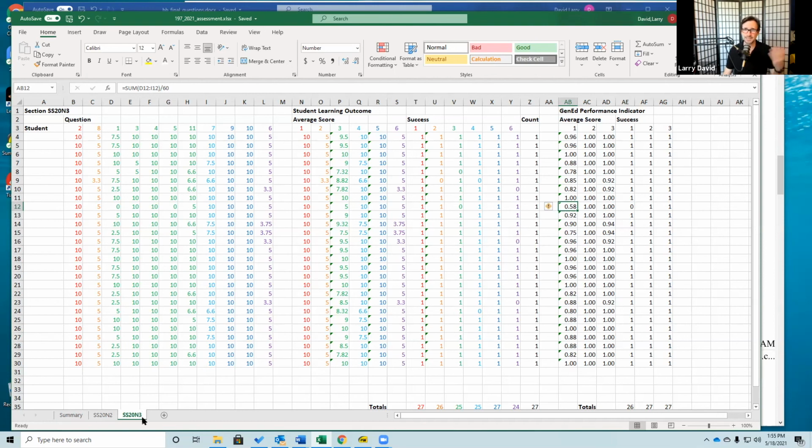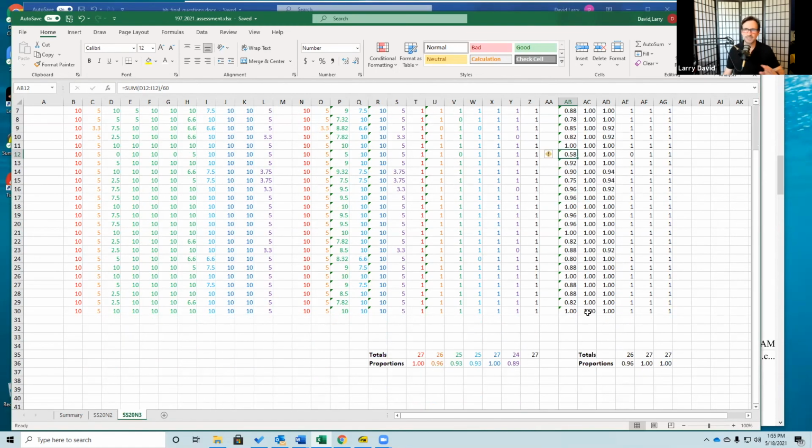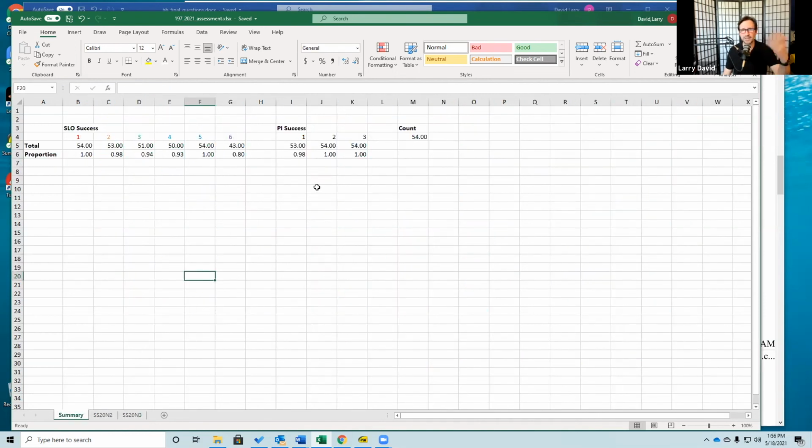So to create the next section, I'm going to copy this sheet to another one, clear the data and the names, and then put in the new names and all the data. And then all this is just done automatically. Then the last thing that I'm going to do is I've created this summary. And actually, I've already set this up. So this is just going to get filled in as well.